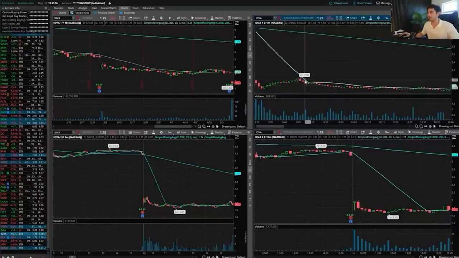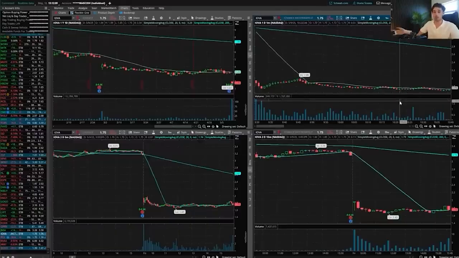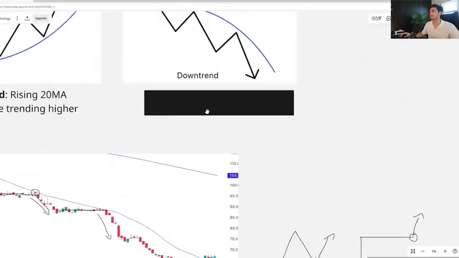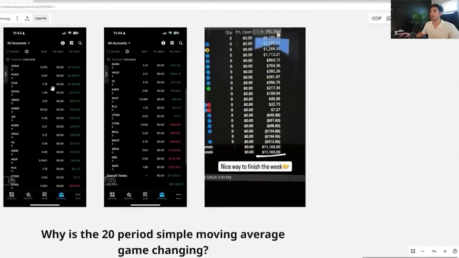I was down $700, and then right here it retraced right into that declining 20 MA, and right here it literally touched it. I went short at 94. I remember 94. I went short, and I caught this whole move lower. Made all of my money back plus another $1,200 on the IOVA. I think that was my net P&L on it. Let me check. What was my net P&L on the IOVA? Yeah, $1,200 literally. All right, let's move on.